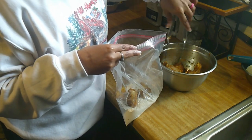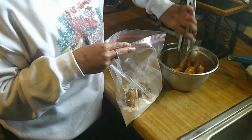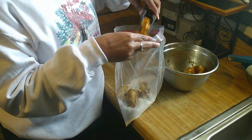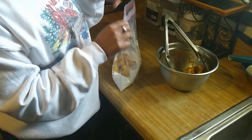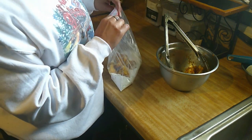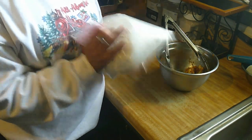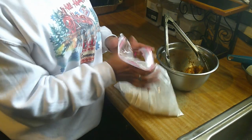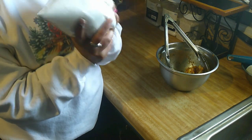And don't put too many pieces in there at once, unless you want some patchy chicken. So I'm going to drop 4 off in here for now. And then I'm going to leave some air in my bag so I can thoroughly shake my chicken. If you haven't, go ahead on and turn on your grease and let it preheat.